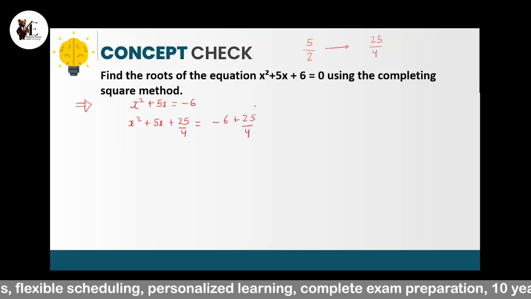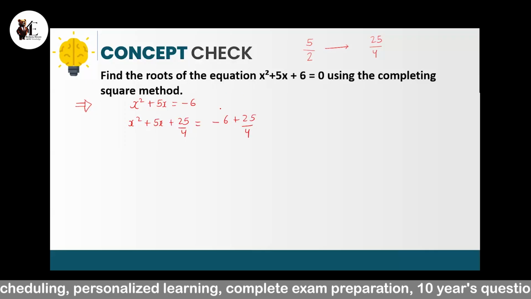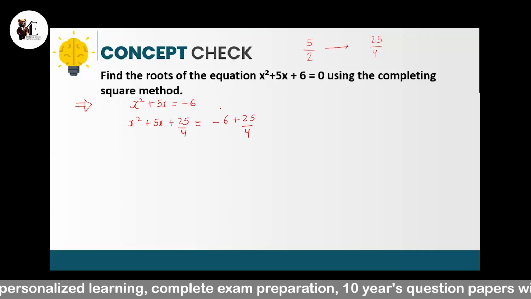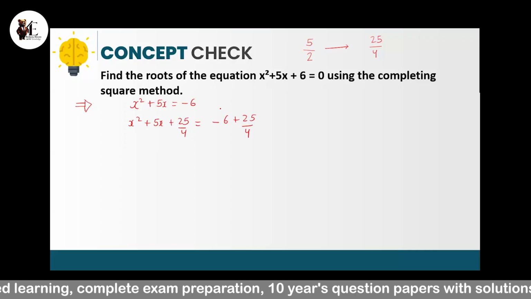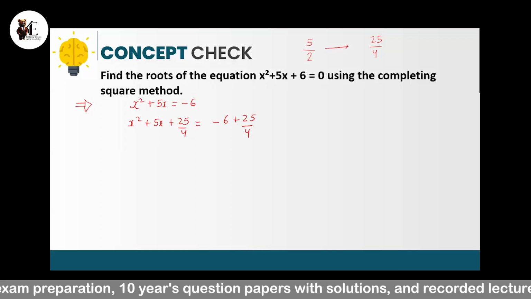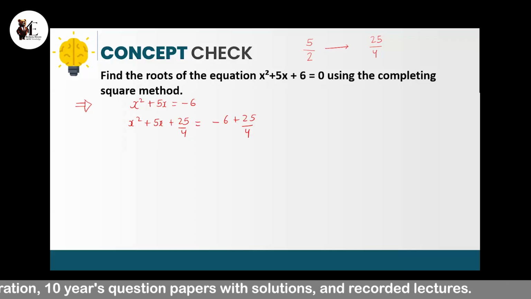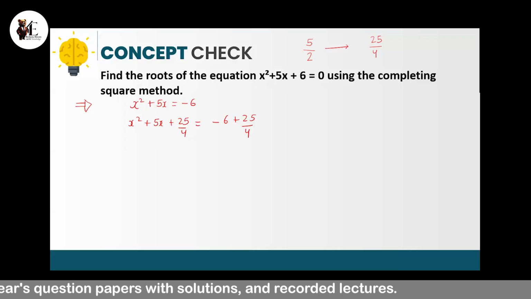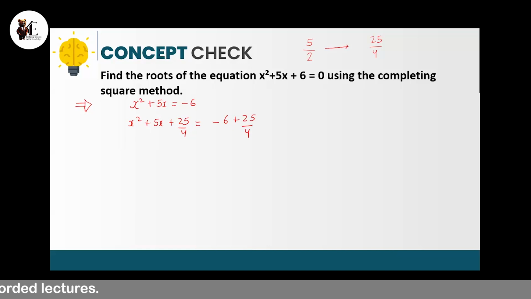So have you done these steps correctly? No, sir. Especially at step 3, that's where I kind of got confused. Step 3, yes. So first you have to do half of the coefficient of x, then you have to do the square of it, and then add on both sides of the equality sign.